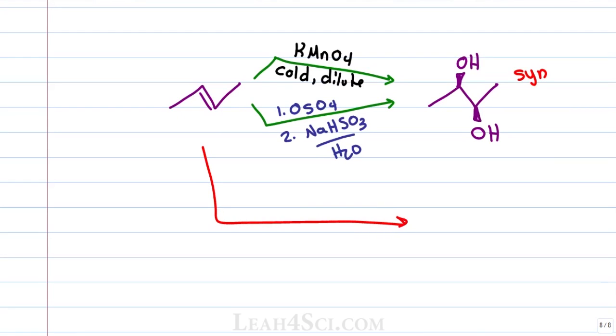You can get a similar product in the two-step reaction that starts out with something like MCPBA which is a peracid to give you an epoxide followed by opening in acidic or basic conditions you'll typically see this as H3O+. You have an epoxide intermediate but the final product is going to be a transdiol which is a good reaction to know if you're looking for the trans instead of cis product.